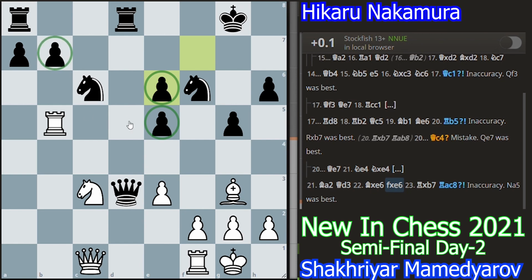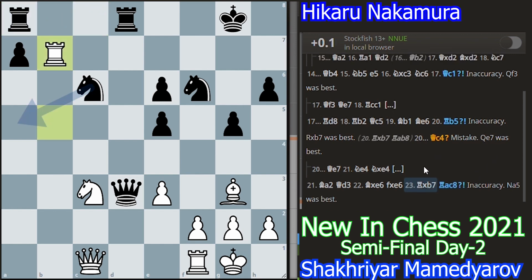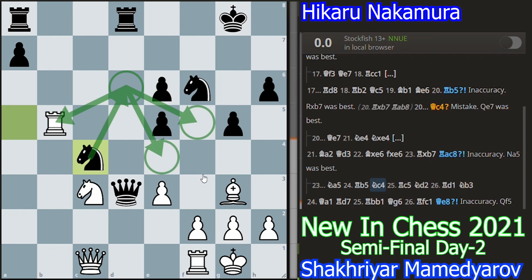And now white will capture rook takes b7. Rook a to c8. Now rook a to c8 is a bad move because it not only takes all the advantage from black, but it also prevents black from equalizing the game and gives all the advantage to white. Instead of rook a to c8, the most lethal and dangerous move for black is to play knight a5, attacking this rook. Now rook b5, attacking the knight, knight c4, trying to play knight d6, attacking the rook and also placing the knight on the f5 and e4 squares.